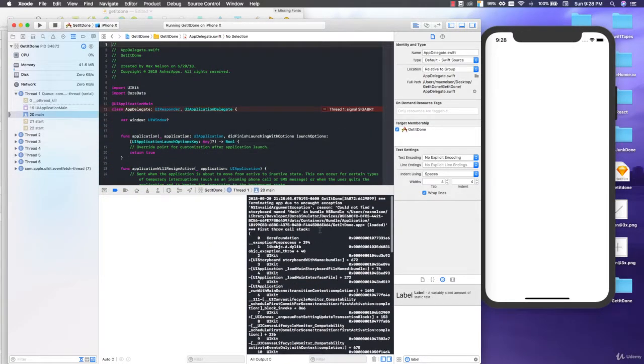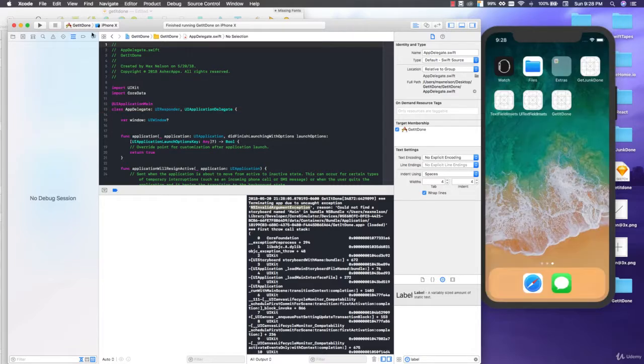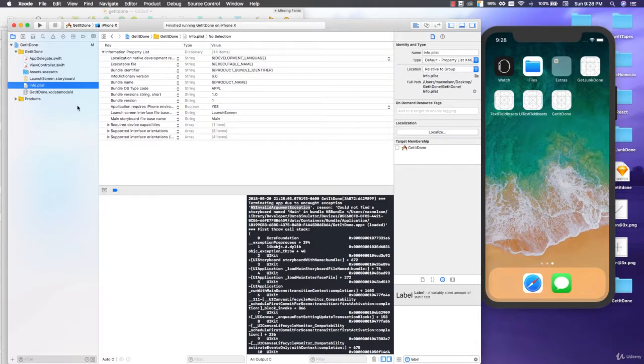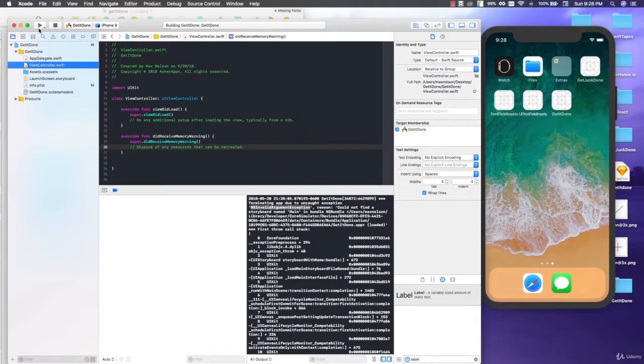But basically, you see it says NSInvalidArgumentException, reason: could not find a storyboard named Main in bundle NSBundle. So to get rid of this error, we just have to close the app real quick, go to this folder up here, and then go to info.plist. Now in info.plist, we just got to get rid of one of these items here. So let's see which one it is. You'll see that it says Main storyboard file base name right there. We want to get rid of that because it's going to get rid of that error. It's telling us that we have a main.storyboard, but we don't. So now when you run it, it's going to work.